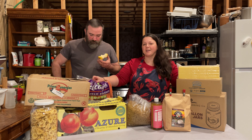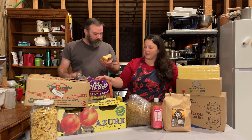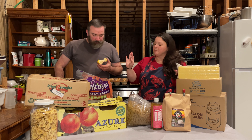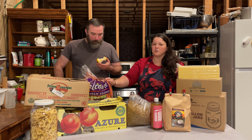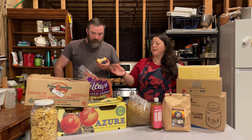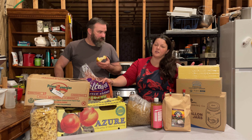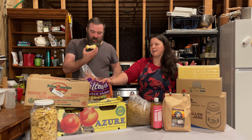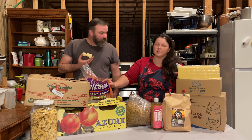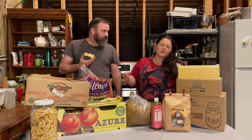I ordered this giant bag of organic carrots. These are the number two carrots — the ones that are missized or misshapen — and I can get them for about a dollar a pound, which is pretty close to or better than what we can get organic carrots for here. I ordered these because we didn't grow any carrots — I tried to make carrots go to seed, big mess, nothing happened. We got 400 pounds of potatoes, but we did not get any carrots.